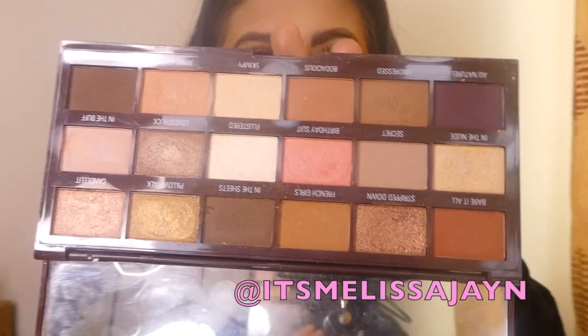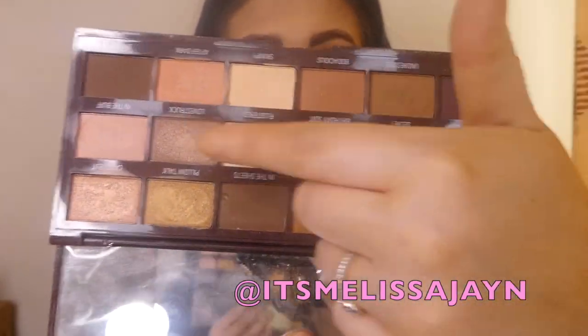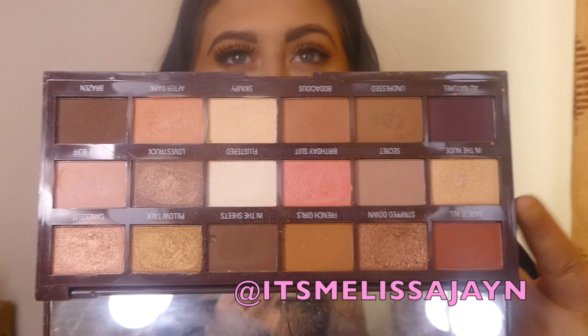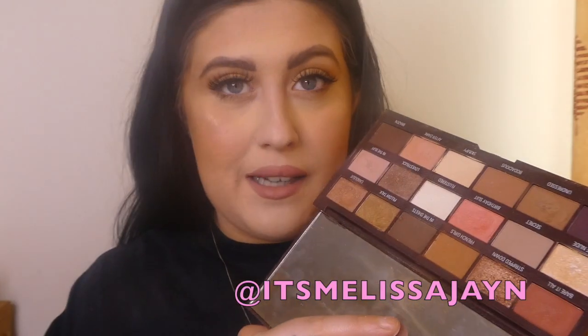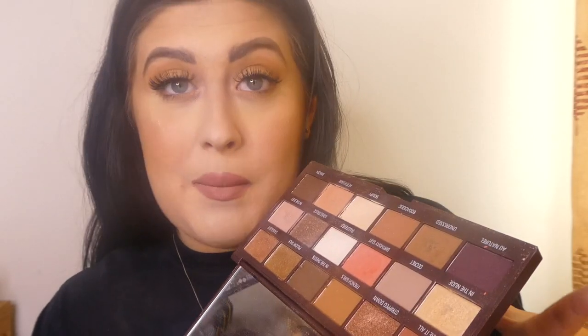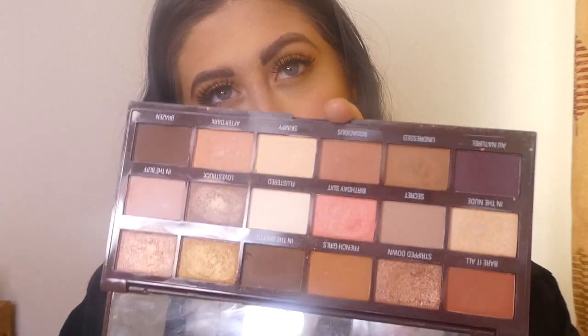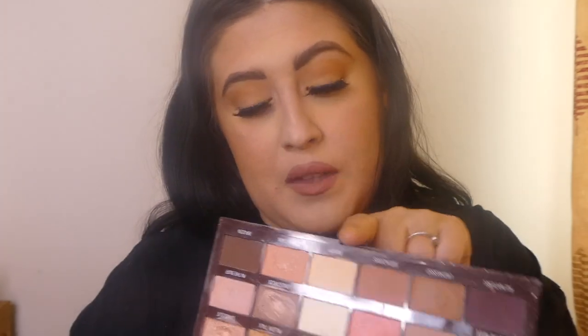What I love about their palettes is, one, they bring a mirror, which is so handy. They name all of their shades, which is so cute, but some of their palettes smell. So with the Lemon Drizzle, I've got the Lemon Drizzle and the Macaroon, they smell, and the sweet one, the cotton candy, they all smell, which is insane. I think that's crazy, and the amount of work they must put into their products is just amazing, and I love them so much. But I love this palette because this is kind of an everyday palette.